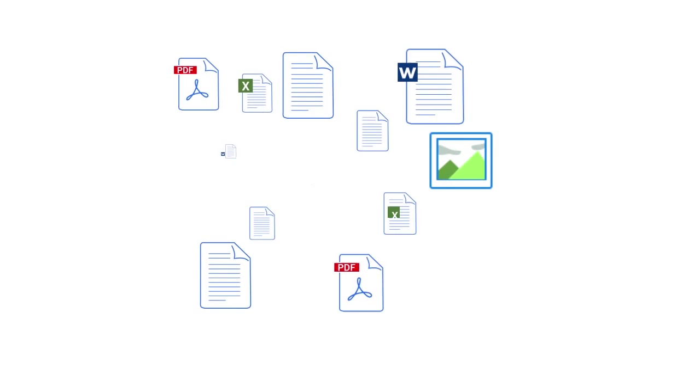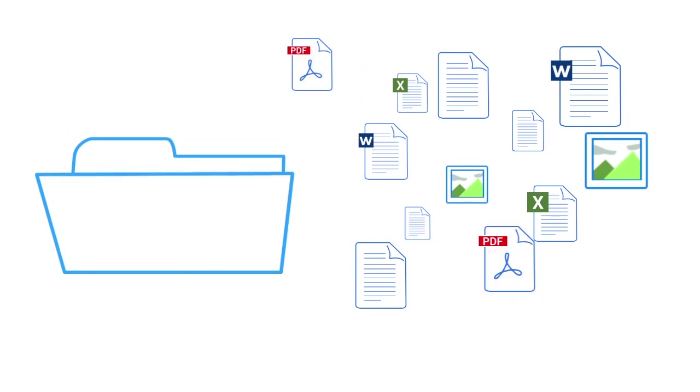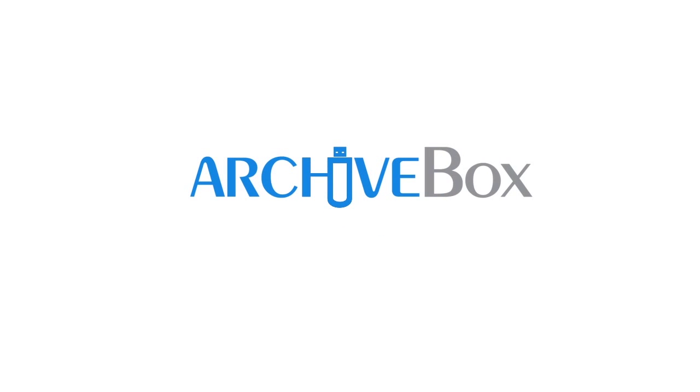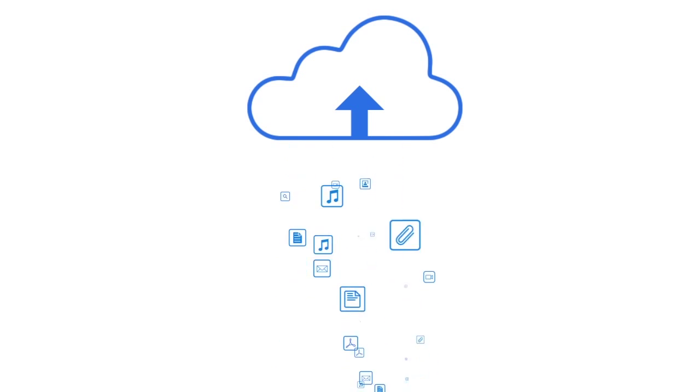Wouldn't it be great if there was a simpler way to save your files, organize them properly, and instantly access them later? That's exactly what ArchiveBox does for you, and a bit more of magic. ArchiveBox is a small but mighty cloud-based file manager application that allows you to store all your important files, such as your pics, docs, presentations, audios, and videos for your work or life. On cloud, organize them with labels and multiple tags, and access them from anywhere with any device.